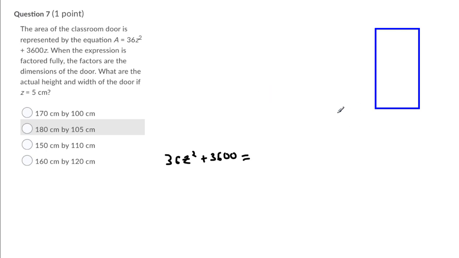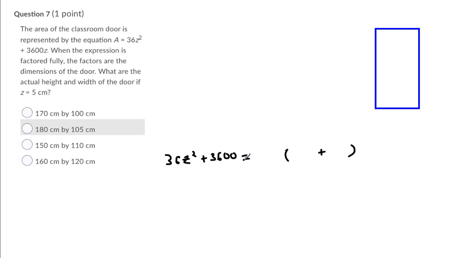Okay, so we say, all right, we're going to divide something out of those. And I notice there's a plus in between them, so I can put a plus here as well, right? Something that divides both of those. Now, there are a bunch of things that divide both 36 and 3600, but 36 is the biggest possible one for this, and it divides this. So we say, okay, I know I can divide 36, so I'm going to have a 1 here. I'm not going to write that.